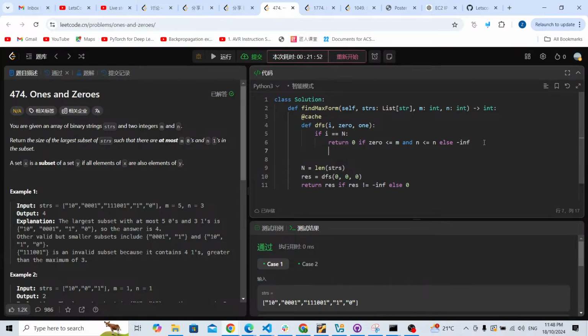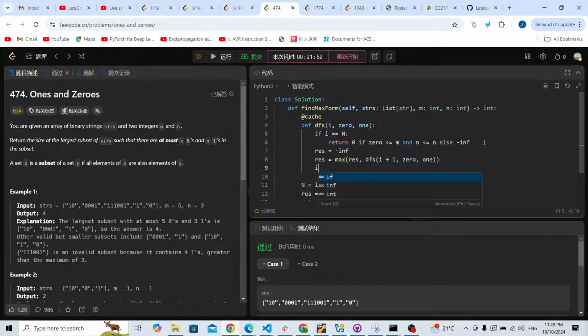Now, how can we start the DFS? Basically, we have two decisions. We can decide to take it or not take it. So from the beginning, we set the result to negative infinity. Our first decision is that we will not take it. So the result is going to be the maximum of the result with not take it, which is i plus 1, and the 0 and 1 will be the same.